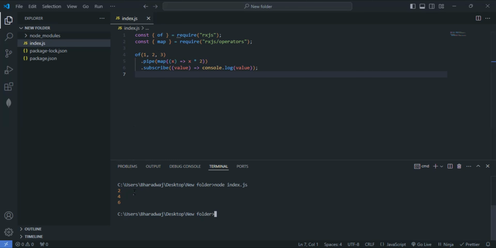So the concept of transforming streams with the map and the basic observable, nothing but the concept of reactive programming with RxJS. I hope this is completely clear. We have seen with the 2 examples, right? So I hope the concept of reactive programming with RxJS is completely clear. I insist to try out with the different examples. Just don't go with these examples, right? Just try it on your own, give different values, just try out the different examples as well. You'll get to know the concept better.